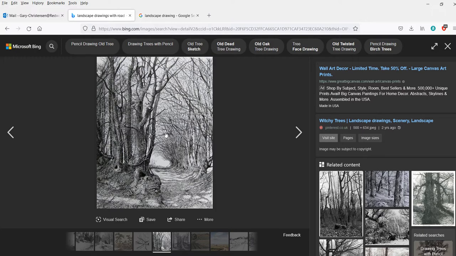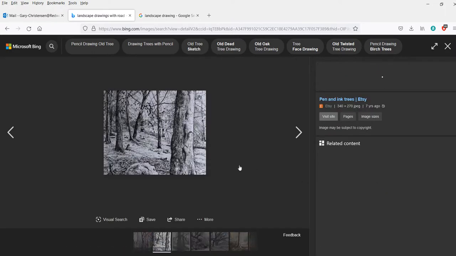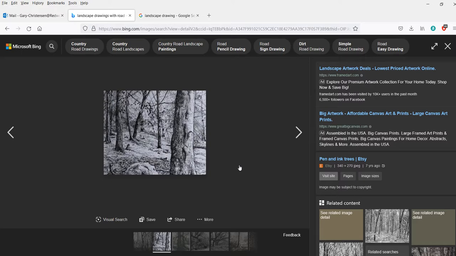And then like this one, all these branches and everything. This is a layering of branches. You do the ones in the background first, and then all these ones sort of go over it, but you do them lightly so that you don't have to erase a lot of stuff out. Because it's hard to get these in there after you've done the front part, but you can do that. Some have done that, but you work it as you will.